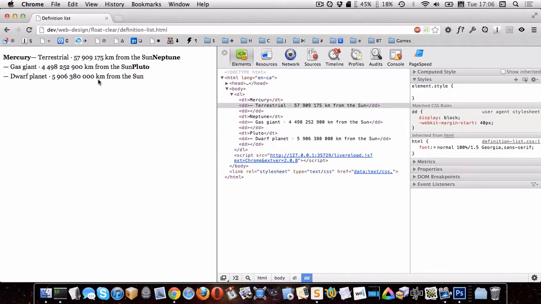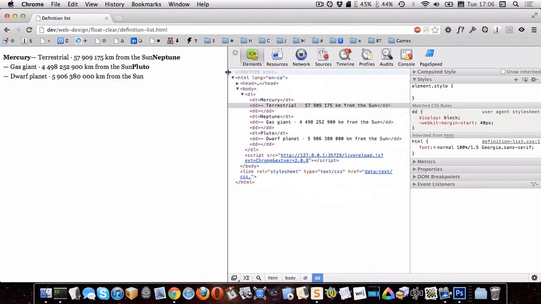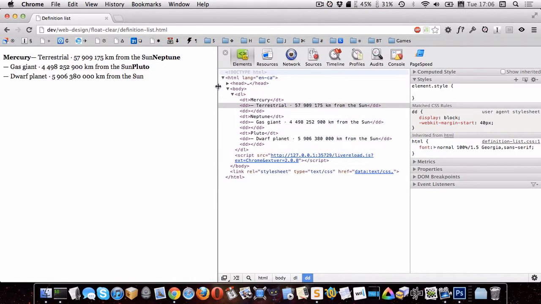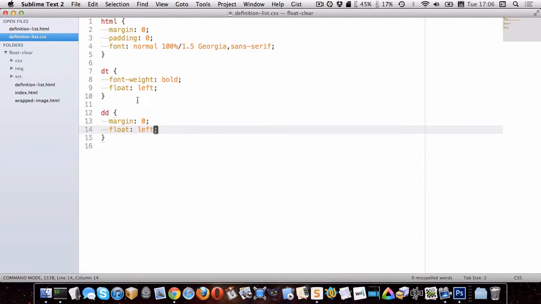If you look at one planet at a time here, you can see that the Mercury one looks pretty close to what we want, but Neptune is up beside it here. Because there's enough space in the browser, Neptune can fit up beside, which is not really what we're looking for. But what we can do now is use clear.